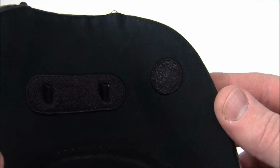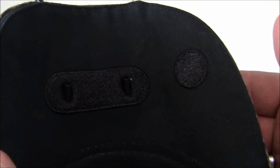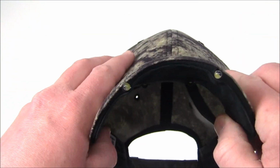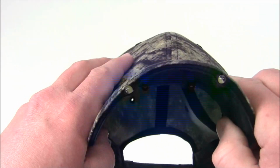Let's see if we can get it in the light a little bit. Yeah, you can see a little bit of it. It does camouflage in very nicely with the underside of the hat, but it's a little round circle. And when you turn it on the first level, you get those 2. That's the second level, and that's all 4 lights.